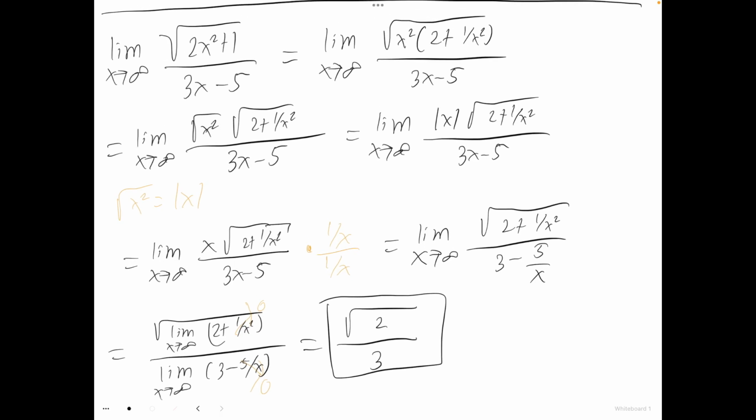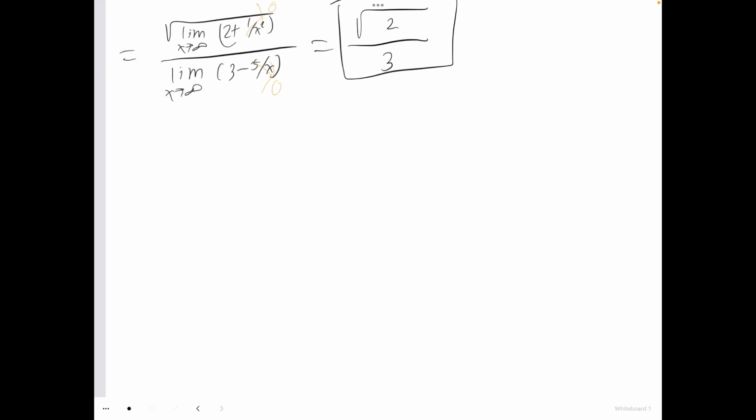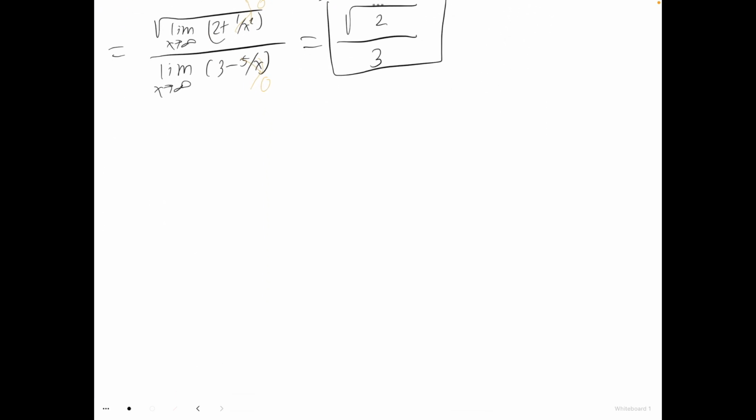Now, remember that we were going with x going to positive infinity. If we change this problem just slightly, and I'm actually going to do a different problem, but we're going to change things slightly. Now we're going to go to negative infinity. And we're going to look at 3x plus 2 divided by the square root of 4x squared plus 8x minus 1.